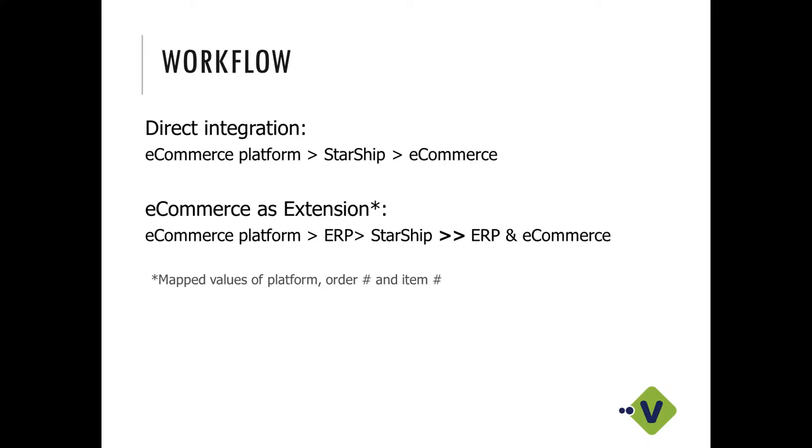How that works is really bi-directional. It can work directly with your e-commerce orders. So you can have StarShip connect directly to your cart, ship off of the cart, and then update those orders directly. Or more traditionally, you have the orders that are flowing from the cart into GP, and all the e-commerce information that would be needed is mapped out of GP, and we can key off of those values, such as the platform that you're using, the order number, and in some cases also the item number.